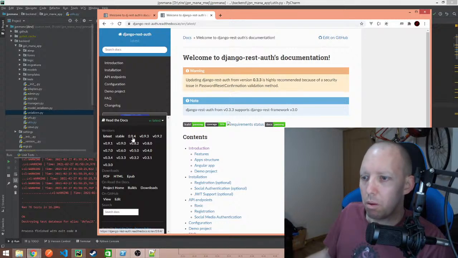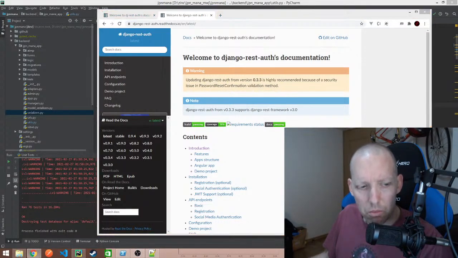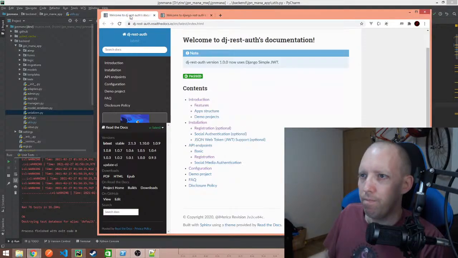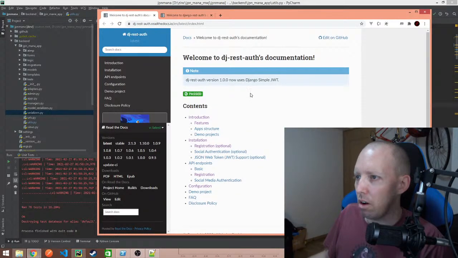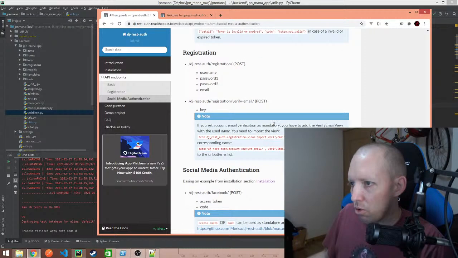Yeah, they stopped developing at 0.9.4. I'm surprised that they support Django REST Framework 3.0. That is a little bit surprising. I thought that came out after the fact, but well, it is what it is. So anyway, DJ Rest Auth is now the library that is recommended. So let's set up this social media thing.